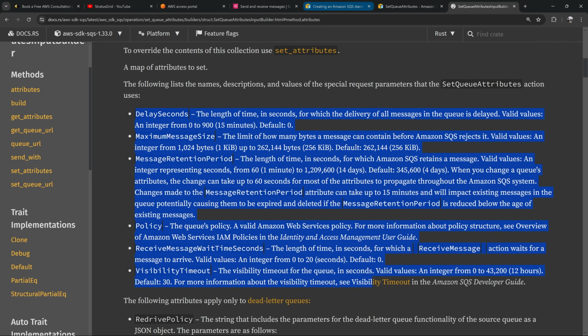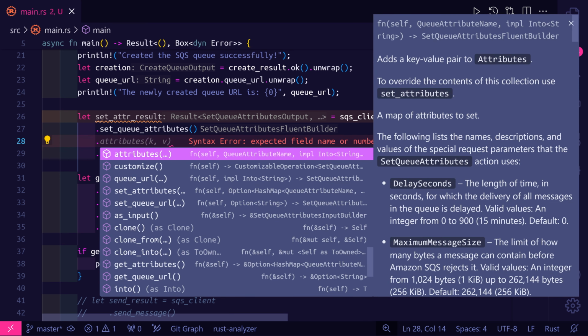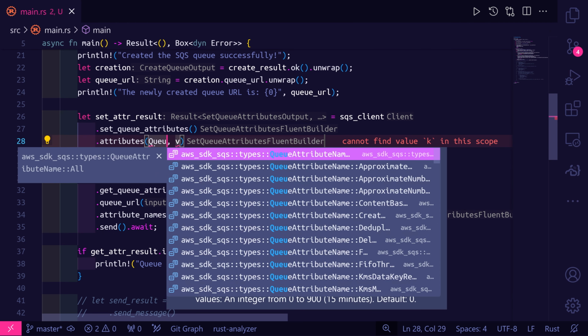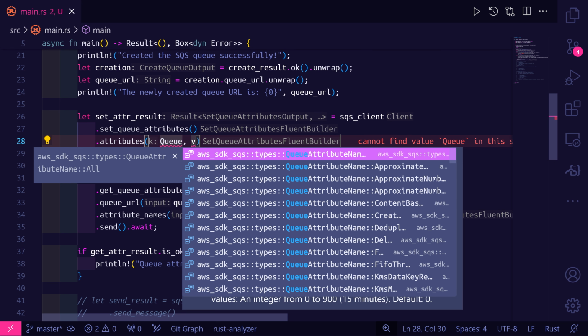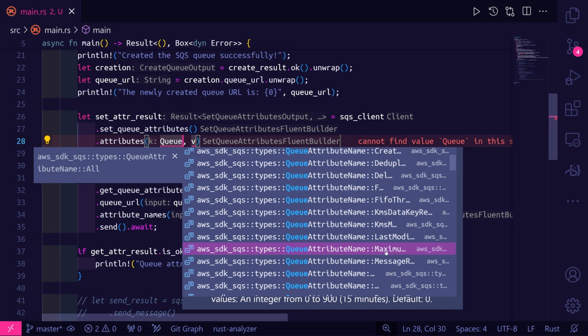So for example, remember we talked about how we can change the maximum message size to a custom value anywhere from 1024 all the way up to 262,144. So if we wanted to set that to some arbitrary value, which we couldn't do through the UI because it's limited to just kilobytes, then we could say dot attributes, and then K is going to be the queue attribute name, and the queue attribute that we want to set is going to be the maximum message size.